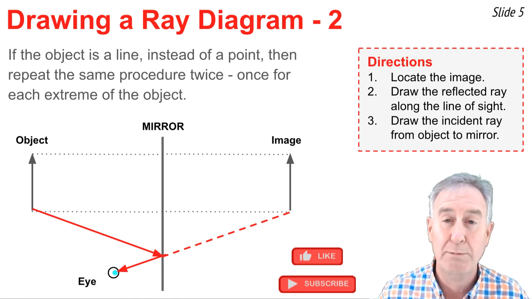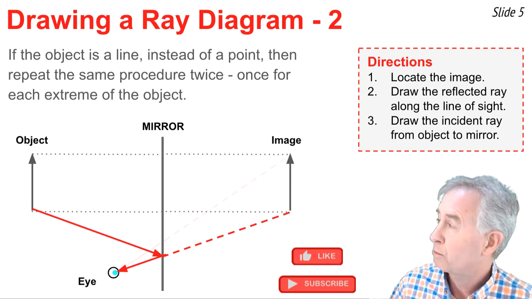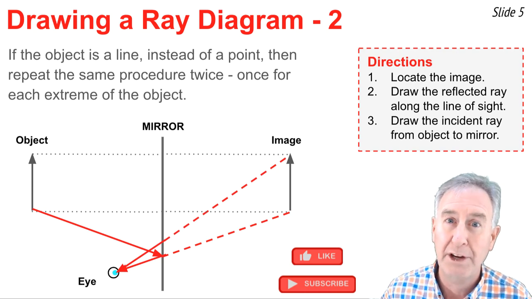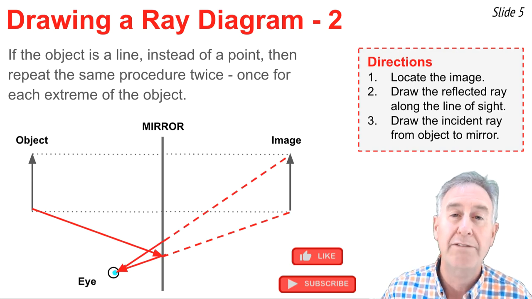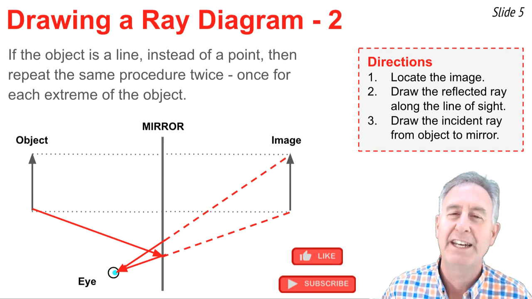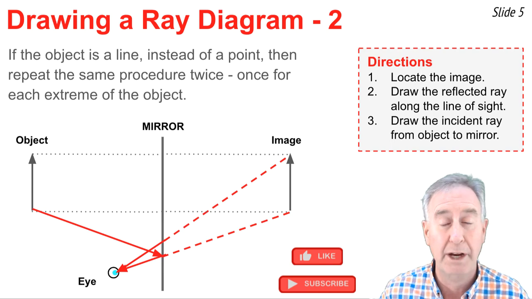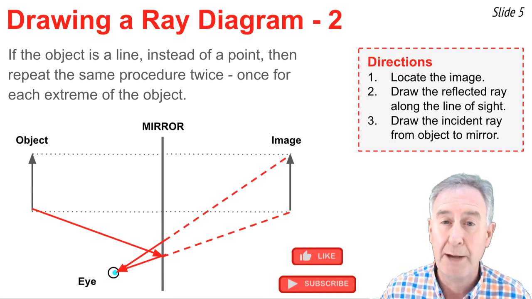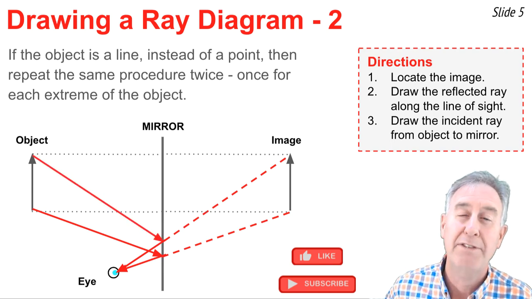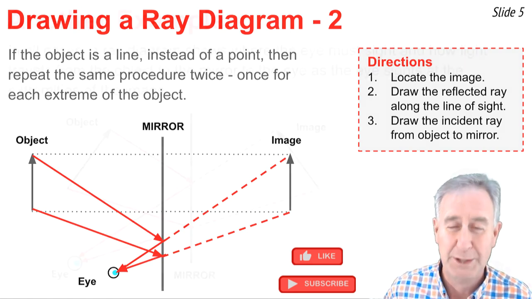Now repeat the process of steps two and three for sighting at the topmost part of the object. Line your ruler up with that point on the image and then draw the ray of light from the mirror to your eye, put an arrowhead on it, dash it backwards to show where you're sighting. You now have the reflected ray for looking at the topmost part of the image. Now draw the incident ray from the top of the object to the mirror where you're sighting, and you're done.